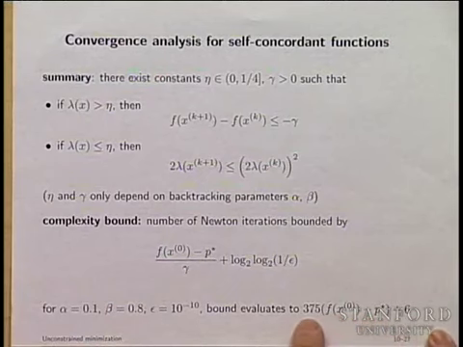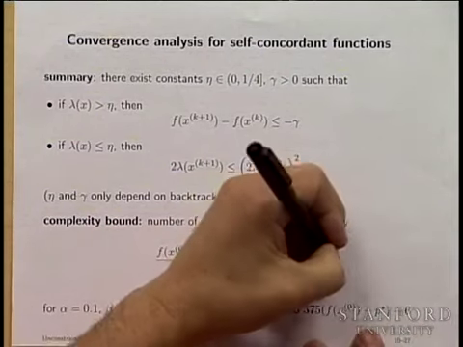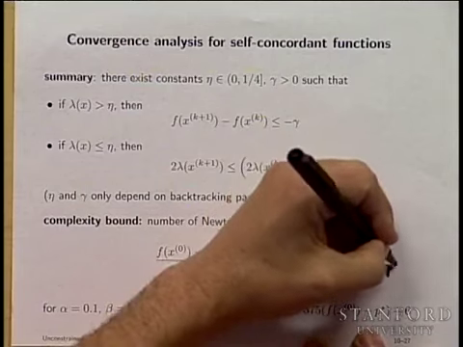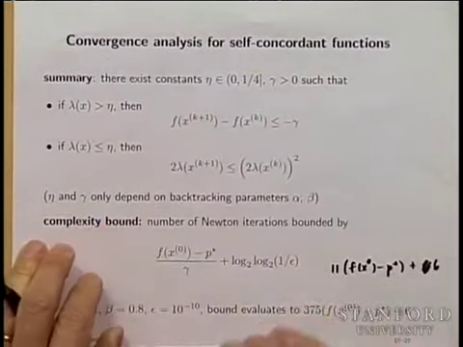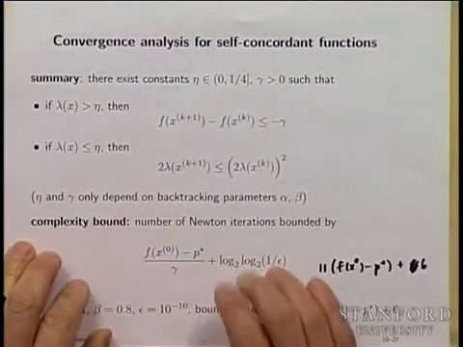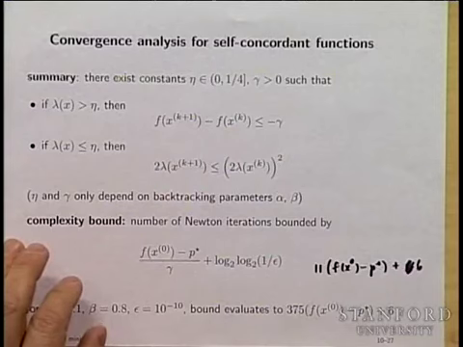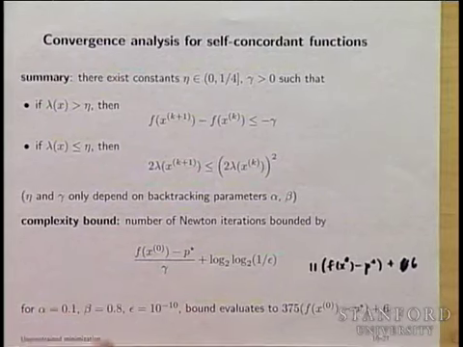Now, by the way, with some work, you can actually analyze all this stuff, and instead of doing very sloppy bounds, you can come up with a number that's around 11 times f of x0 minus p star, plus 6. 6 is our way of writing that. That's our special symbol for this. Is this an upper bound? That's an upper bound on the number of steps. Okay. All right, so you get this thing here.